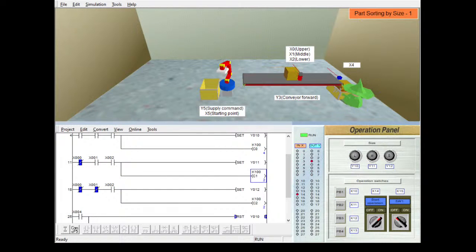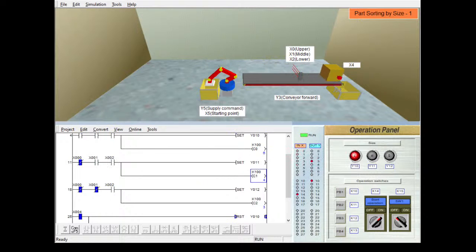I'm trying to rush it, and at the end of the day, we will check how many products have been passed, how many large product we've had, how many medium, and how many small ones we've had. Okay. Sorry, can't you latch the supply command? Now that's one thing I need you to know, that a supply command cannot be latched. You can only recycle that process. We can recycle the process, or we can set a timer to be putting it on and off. But you can't latch a robotic arm. You can't latch that supply command.